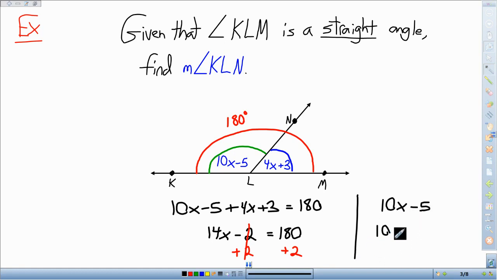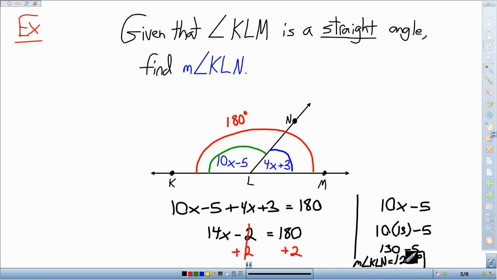Right, so plugging in my number first, plugging in 13 for x. I got a 10 times 13. Again, no shame in using a calculator if you need to, but you can probably do that in your head. Getting a 130 minus 5, it looks like we're getting 125. Now that we actually found the measure, let's put that degree symbol back in, 125 degrees. And let's be a little bit more straightforward: the measure of angle KLN equals 125.